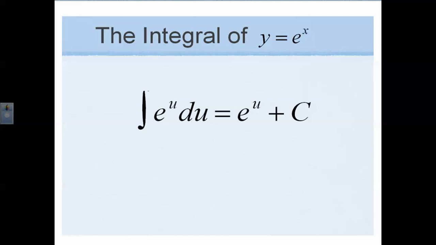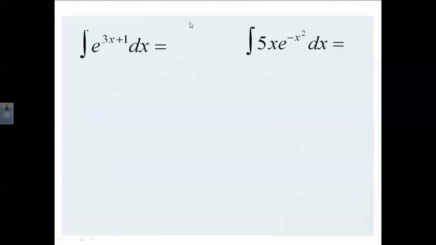Now the good news about these type of problems is that anytime you see an e to the x in an integral, it's really going to be one of two things. Either the u will be the exponent of the e to the x part, or if you have two e to the x pieces in the problem, one of them is going to be part of the u, because we know when we take the derivative of an e to the x, we're going to get another e to the x, and you'll see that in an example in just a moment.